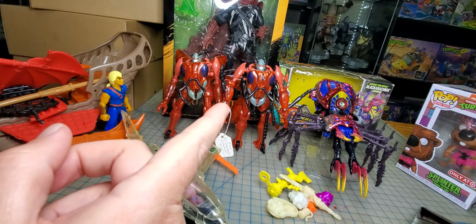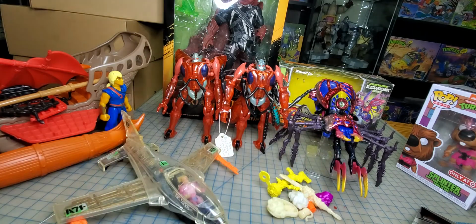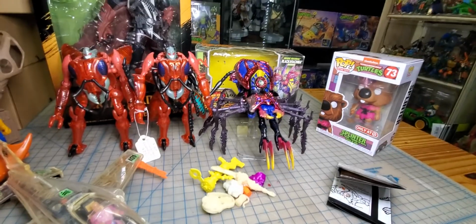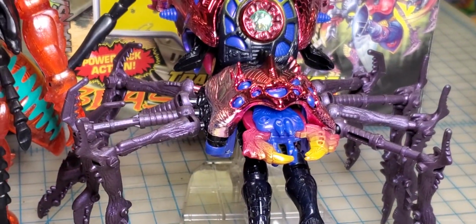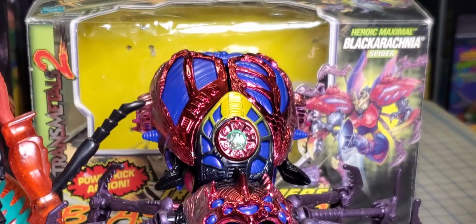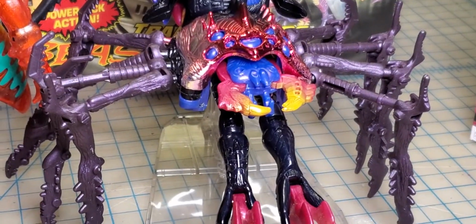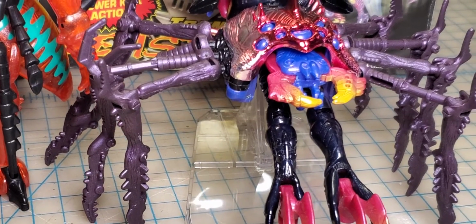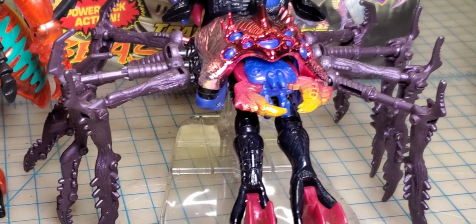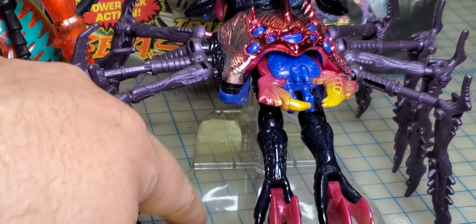so I also got Black Arachnia. Like I said, she is in beautiful shape. The metal is not flaking nearly as bad as it is on a lot of them. Even though a lot of people hate this figure, like I watched Bolt Matrix review on her, and he was not happy with her. She can't stand up on her own legs, so I've got a stand that she's standing up back there on.